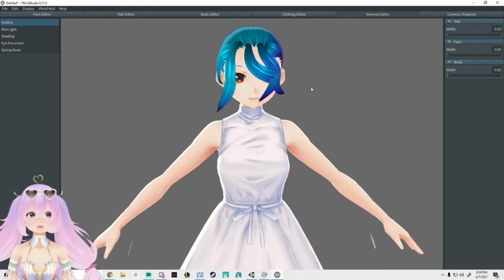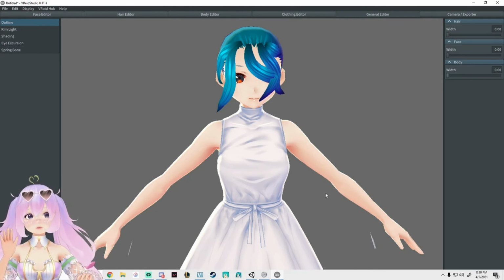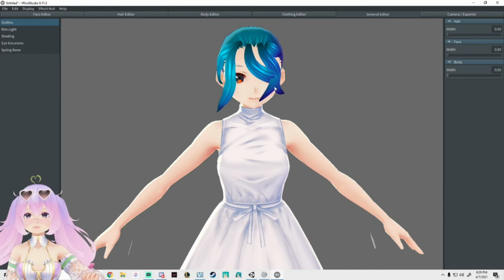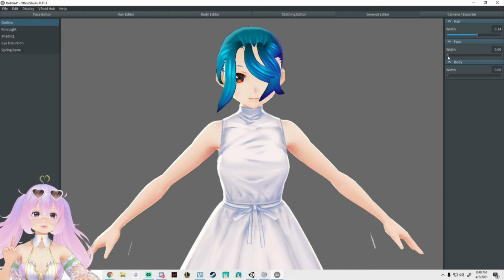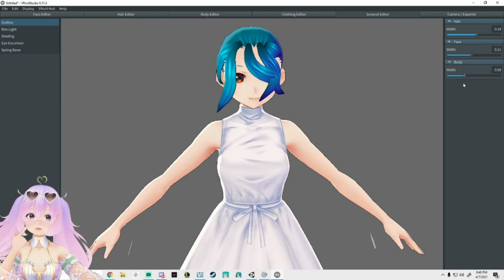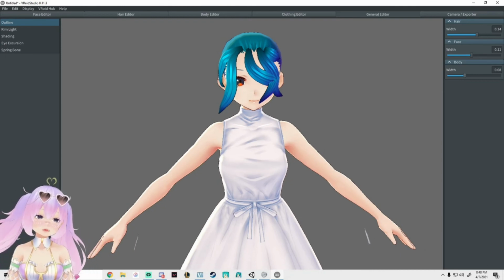But I want to give a tip. I had been battling on how to make my character look more 2D, because I wanted the aesthetics without the cost. I turned down the outlines, and I just didn't know how to do it because I didn't know anything about VRoid. But I found out that the outlines are really what help your character look 2D, and I turned it up, and now the character you see here looks 2D. I mean, more than my other characters did, which I can show here. But yeah, that's a tip from me.